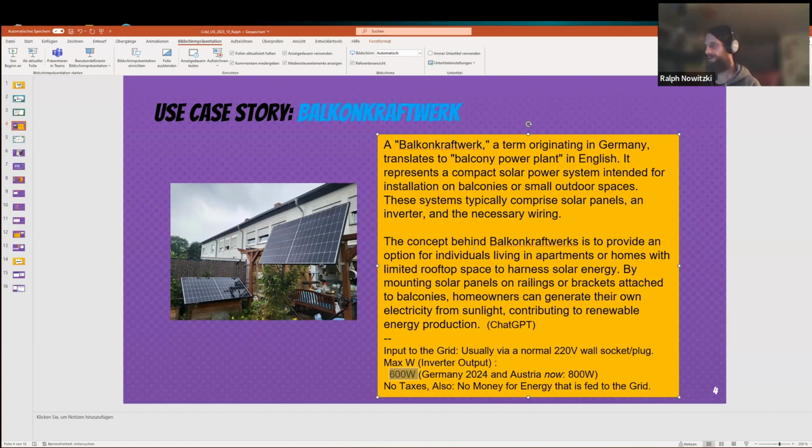Yeah, I forgot something important. Yeah, the setup is easy. Usually you have just to put in a plug in your wall socket, 220 volt, or in your case, 120. And this box that I talked about converts the DC power created by the photovoltaic modules into AC that you can use in your house. And if you don't use it in that moment when it's produced, it will be put to the public grid.